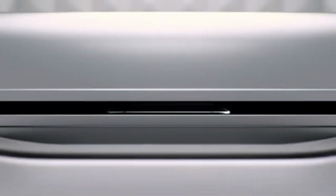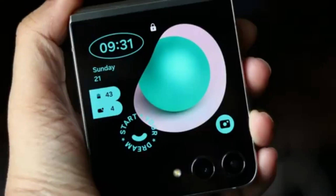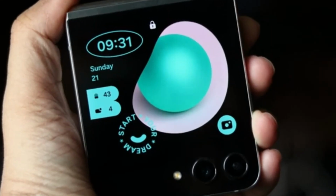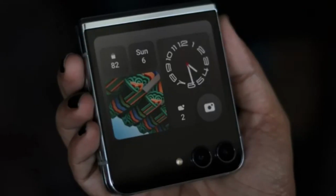Sources have confirmed to Samobile that this information was incorrect. It turns out the spec sheet had a typo. The Galaxy Z Flip 6 will indeed feature AMOLED panels both inside and out, just like its predecessor, the Galaxy Z Flip 5. So what can we expect from the cover display on the Galaxy Z Flip 6?